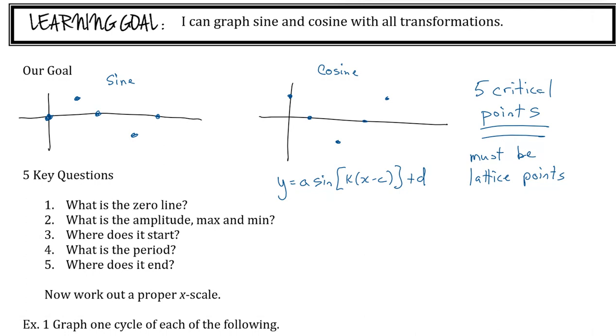So if you haven't done this before or you haven't done it at this school, if you did it somewhere else, this might be new to you. But this is the method that we want to see. Generally on quizzes and tests, I don't necessarily need to see all the work. You should be showing the work because if you make mistakes, then I can give you part marks. But I am marking your final graph.